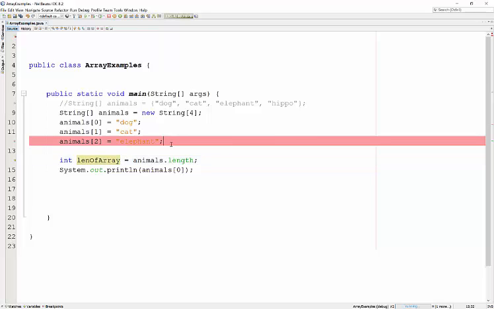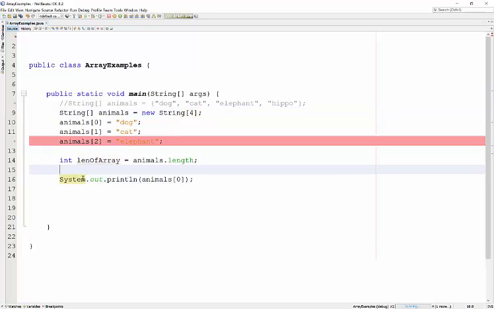Remember that there's not 3 elements in this array. There are 3 elements that were initialized, but the array itself has 4 slots allocated. So what gets returned here is 4, because 4 places have been set aside, placeholders. So length of array is going to return 4.